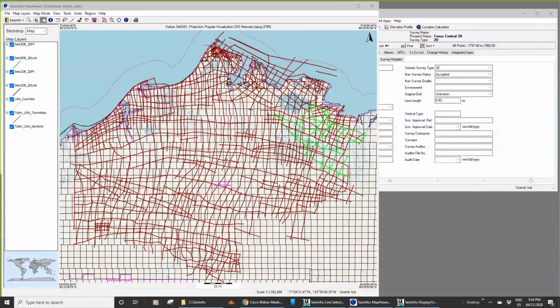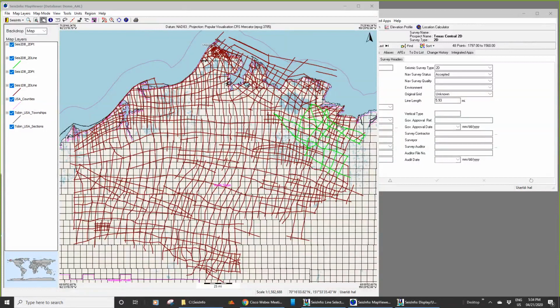This is a demonstration using Seisinfo to manage seismic data migrated to the AWS cloud. The Alaska North Slope 2D seismic lines on the map are public data downloaded from the USGS website. Along with the geographical survey is a considerable number of related files, documents, images, and SegWi files.